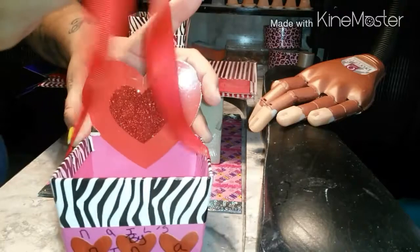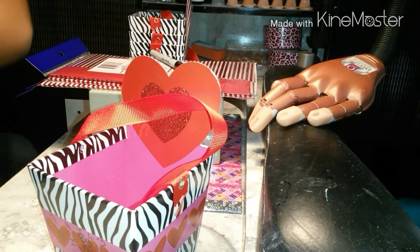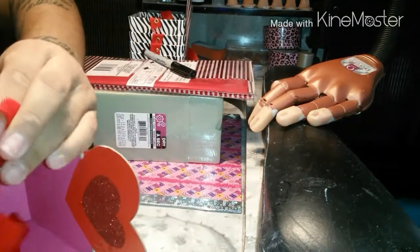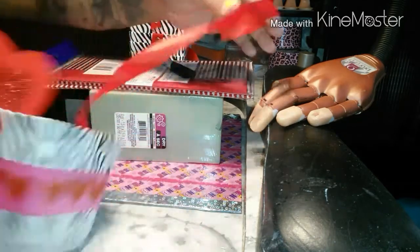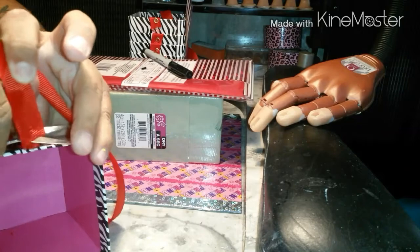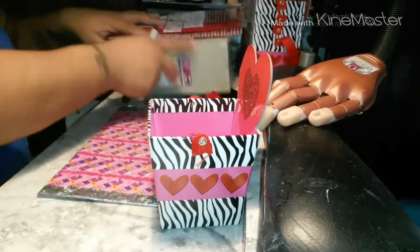What I'm going to do is take this off. I'm going to cut it off because I don't want it. Just take your little scissors and cut it off. I don't want it on here. I have no use for it. So I'm just going to remove it. There you go. And then what I'm going to do is remove some of this out of the way.